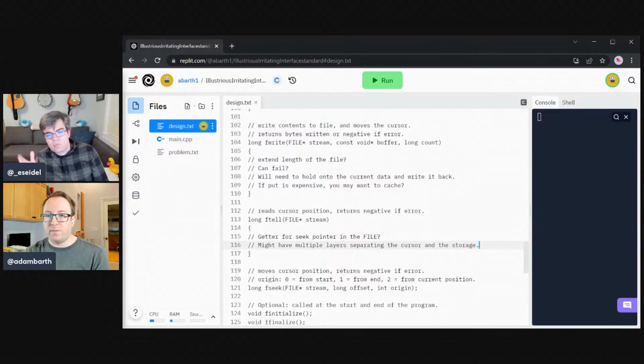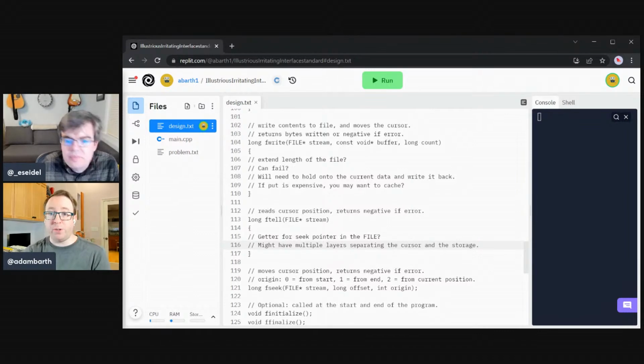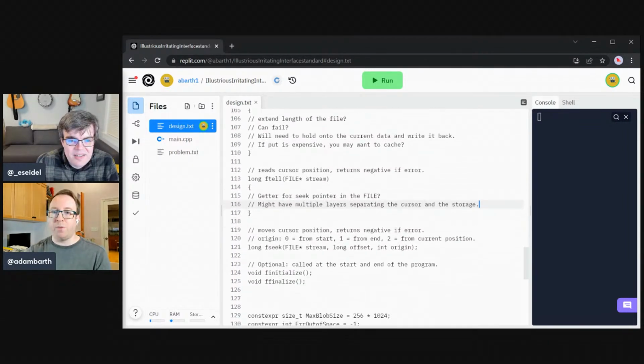I heard you say that the cursor, we don't know exactly what a file is defined as, but it's at least a cursor plus data, and you could imagine wanting to share that data or parts of that data between multiple cursor-data pairs. An example is the length of the file. Probably you want to remember it in a place that's shared between all the people who have it open for reading and writing.